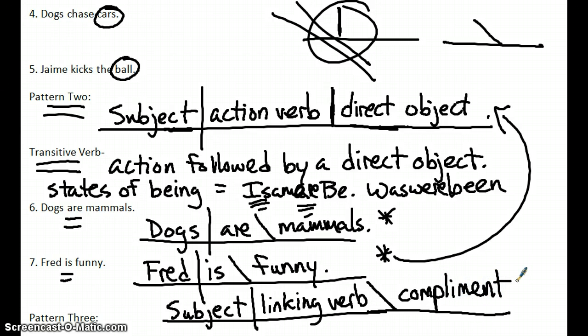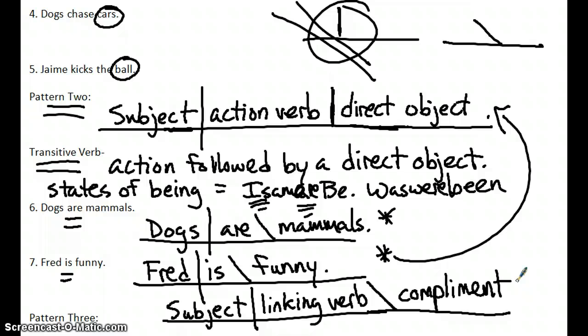Okay? In other words, it complements the subject. Not as in it's always positive, like Fred is funny. It could be Fred is lazy, right? But it is redefining Fred in some way. It's modifying Fred, giving us more information about Fred. It is complementing Fred in the same way that mammals complements dogs. It gives us more information.